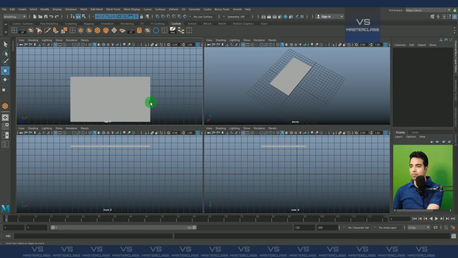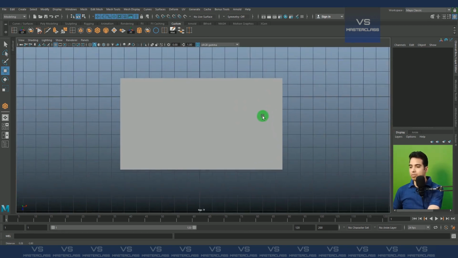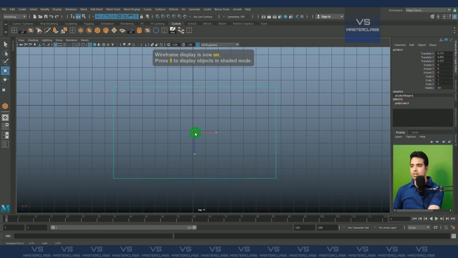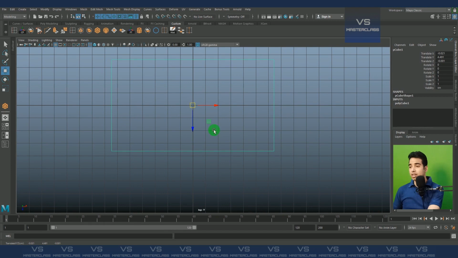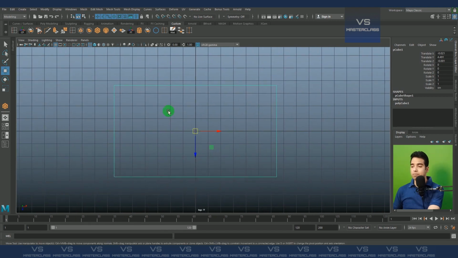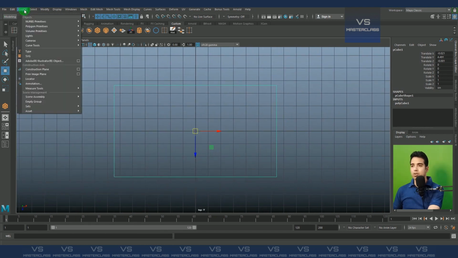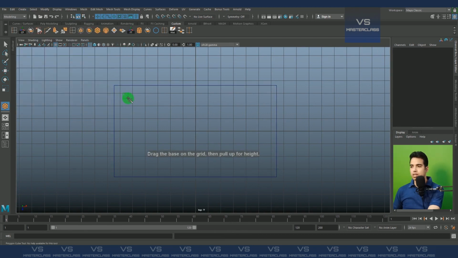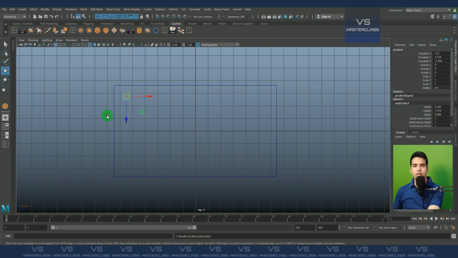So here we have the top view, and by pressing 4 we can see through this object. Only the borders, only the border lines, border edges we can see. And now our tabletop is ready and it is at the center of the grid. So now we can create the cubes for the table legs.